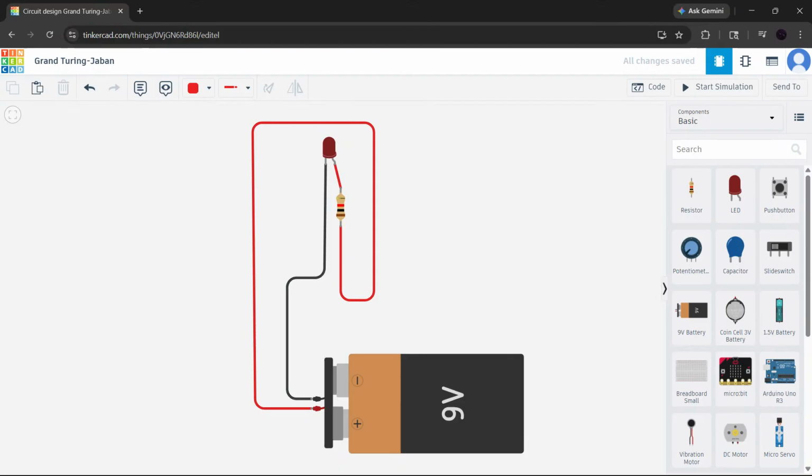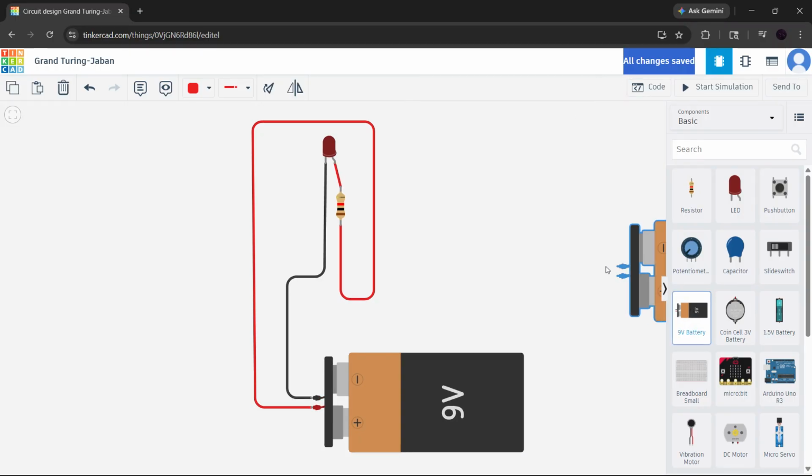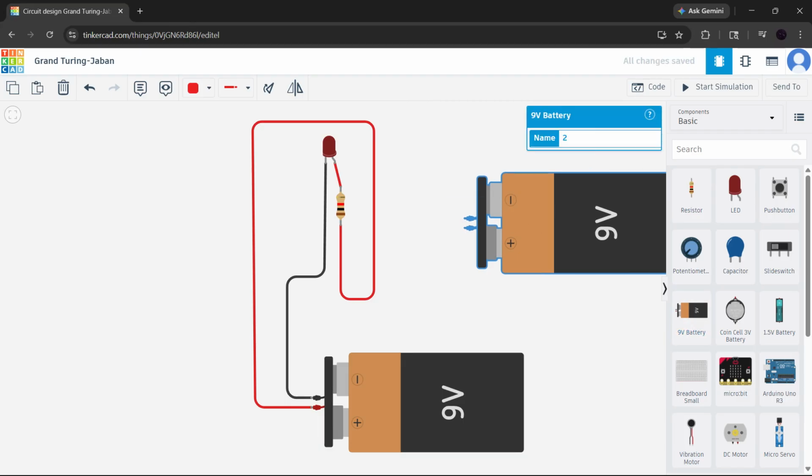First, the most important thing to understand is that Tinkercad Circuits does not have a traditional save button. Instead, it uses autosave. That means every change you make is saved automatically and synced to the cloud in real time. So whenever you move a component, wire up a circuit, change a value, or edit your design, Tinkercad is constantly updating it in the background.